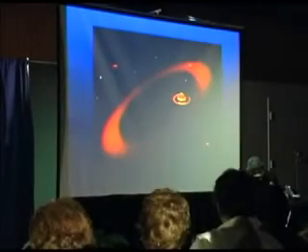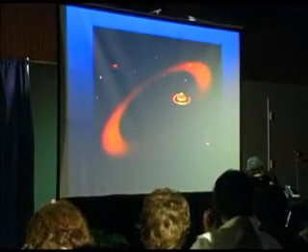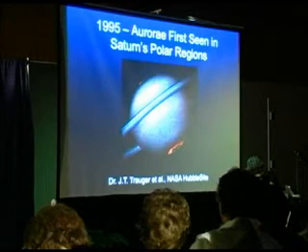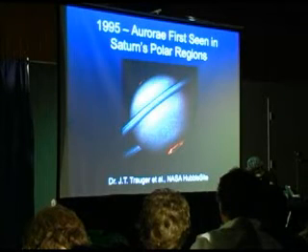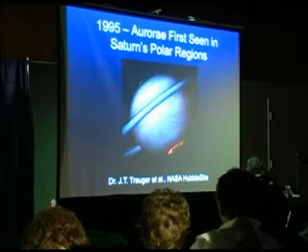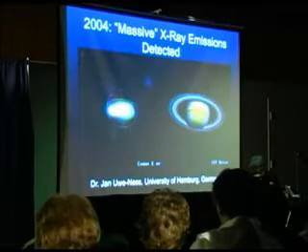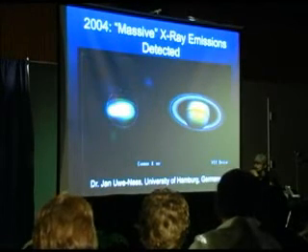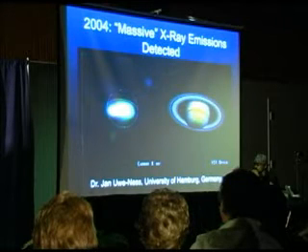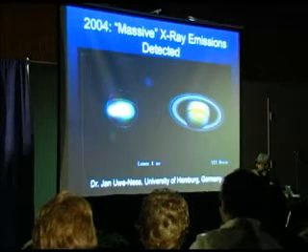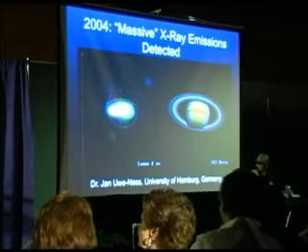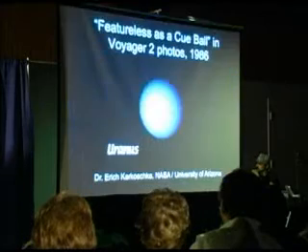There's another example. This came out even more recently. They just found that one, brand new. Auroras are appearing at the poles. They weren't there before 1995. They could have seen them if they were there, but then that glow started in 1995. That's false color. That's infrared, but it was not there before '95. Massive X-rays appeared in 2004 they hadn't seen before either. And the rotation of Saturn is slowing down, again suggesting a change in the rate of the flow of time.